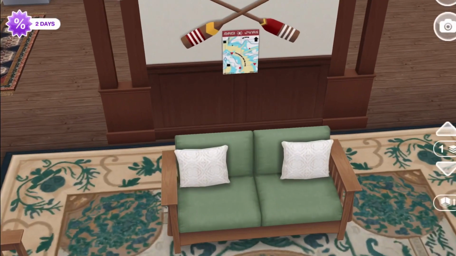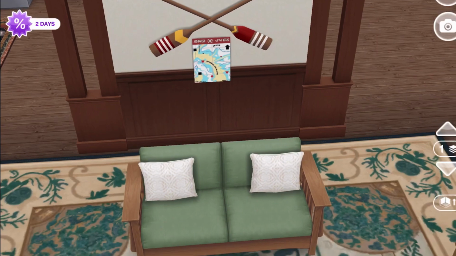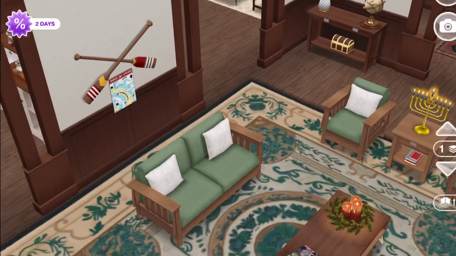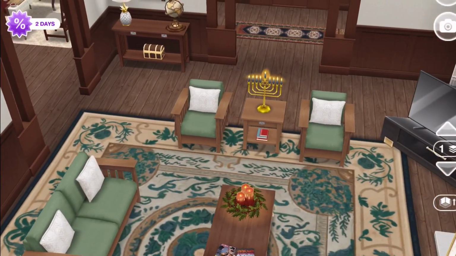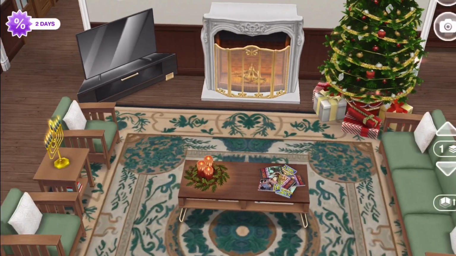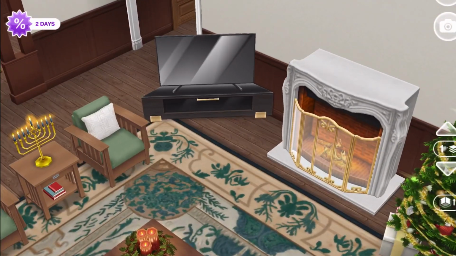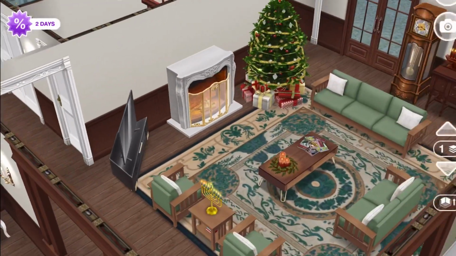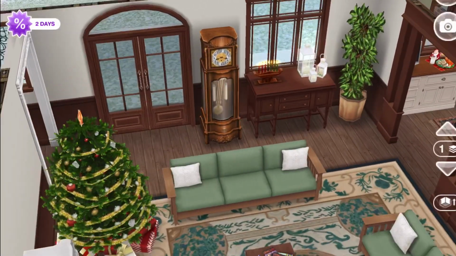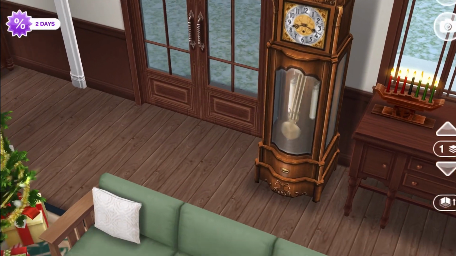This little decoration here, I would imagine to have like a map of the lake. So if guests were going out boating or whatever, they would know what direction they would want to travel to get to whatever area of the lake that they're wanting to go. It does have the fireplace and, of course, a television. So guests could watch TV, watch the news, maybe catch the weather forecast. And so, yeah, of course, there's the grandfather clock. I love that clock.